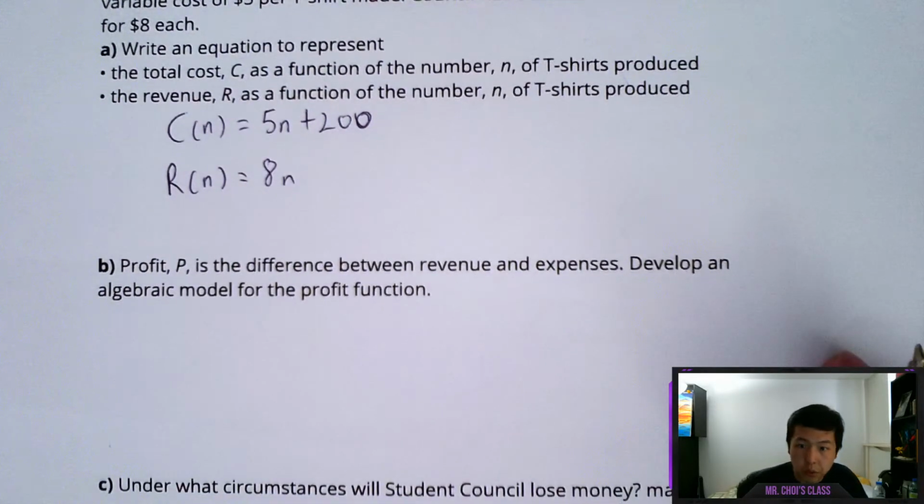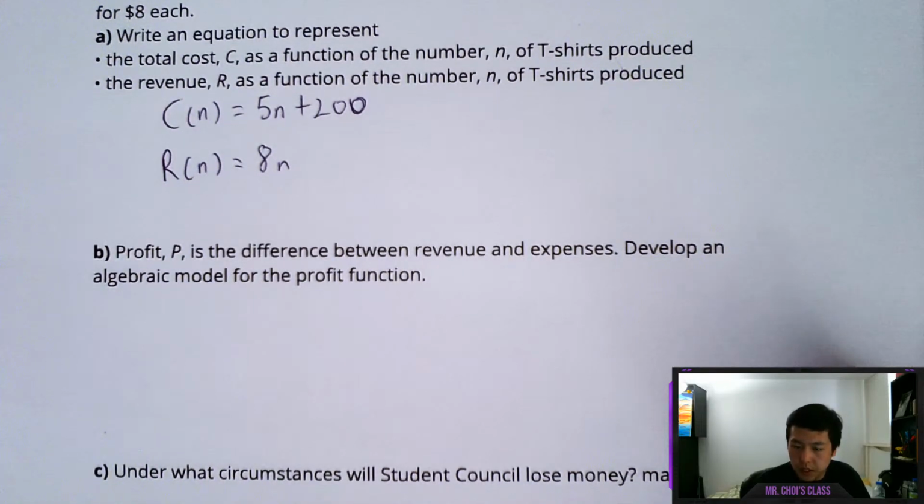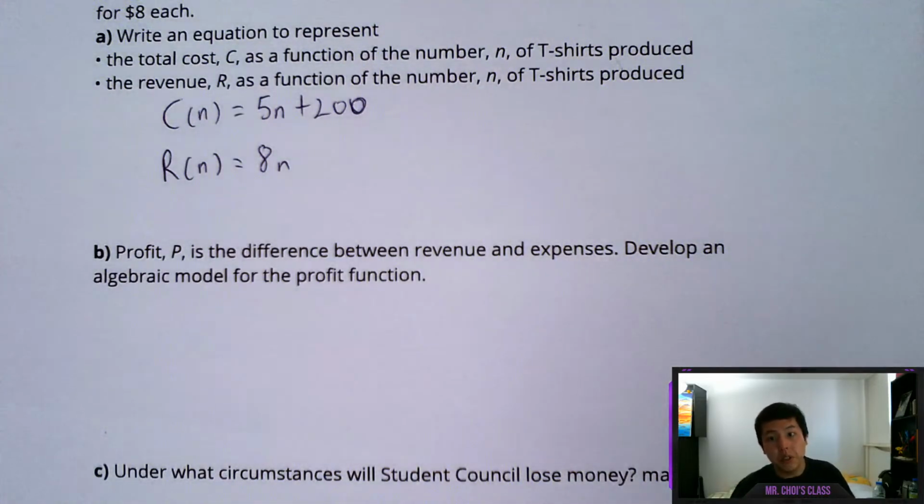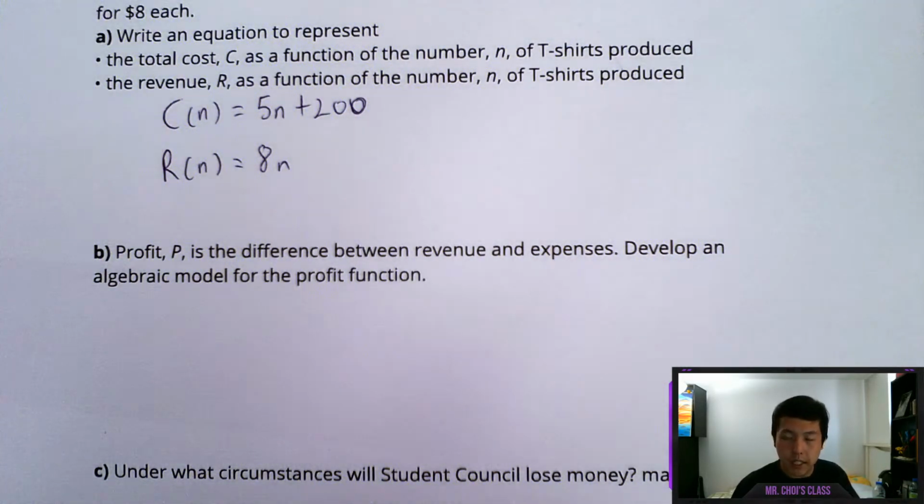So that's pretty straightforward. The profit is the difference. We know that profit should be the difference between revenue and expenses. You make a profit if your revenue is greater than your expenses, your cost. If you sell more and make more money from selling, and then you pay off whatever it required for you to buy your product or prepare it, then you have profit. That's the amount of money you make at the end of the day.